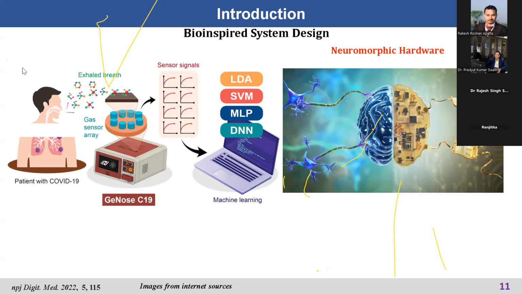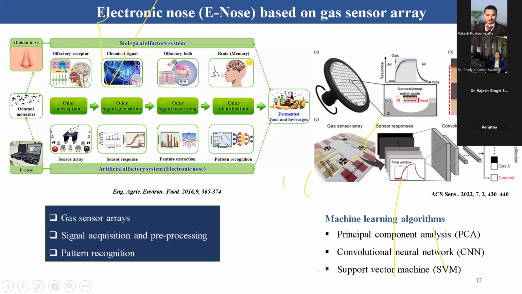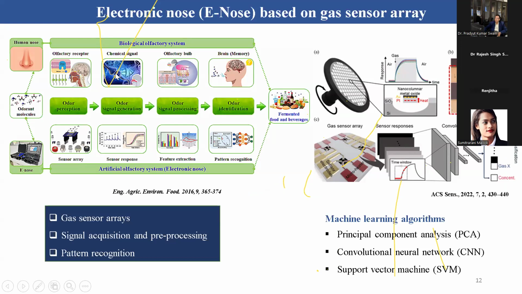Okay, so what do we do in the sensors? I'll just show you. Consider the function of the human nose. Essentially, what the human nose does is sense the molecules, the gas molecules in the ambient air, and send a chemical signal, which is translated into a signal. Finally, your brain will study the signal and find out what gas it is. So that is how, when you go out, you can tell if there is a pleasant smell or a bad smell; that sensitivity we get only from this function.